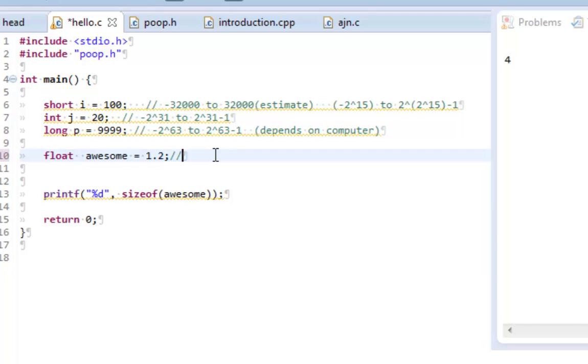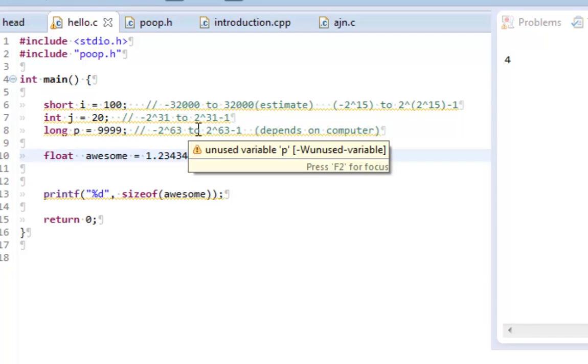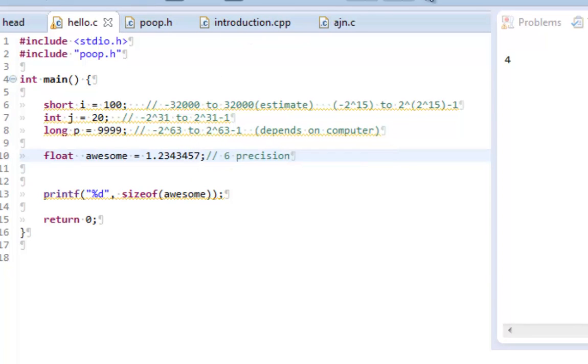which apparently my computer does not listen to. Maybe it's just Eclipse. I'm not sure on that, guys, but I'm trying to give you the best value I can. But it has a precision of 6 digits, and what precision means is the decimals. So I can only, well, that's 6, right? 7.